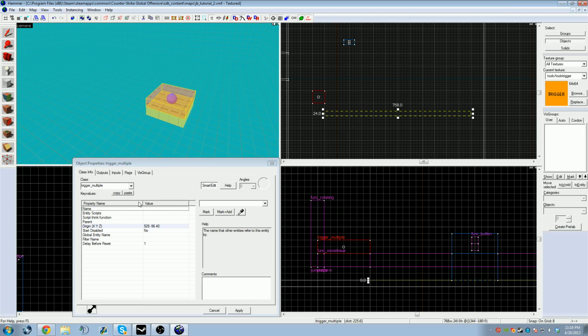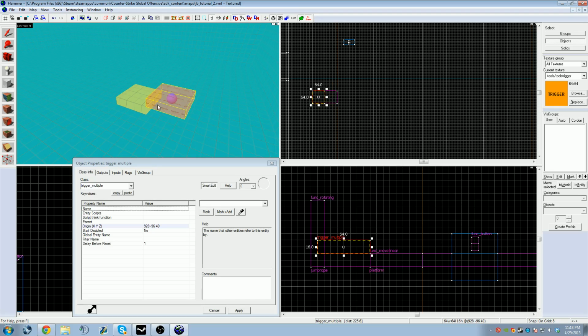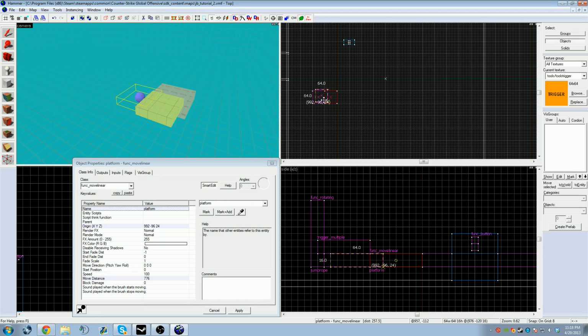That's just fine. Now the problem is this invisible brush will stay here, but the platform that you're standing on will move. So as soon as it moves over here, you will no longer be touching this invisible brush. So that means that it won't activate anymore, and thus it'll just go to the right, left, right, left, right, left, constantly.